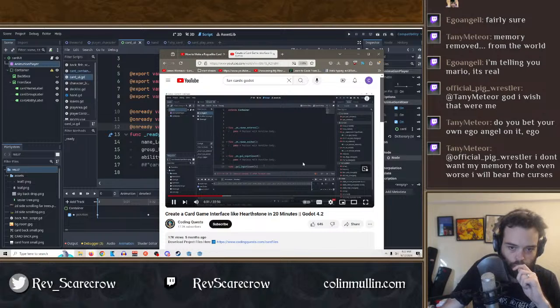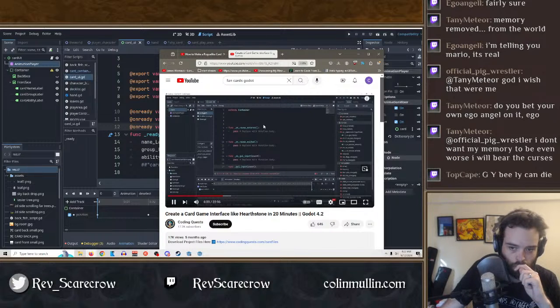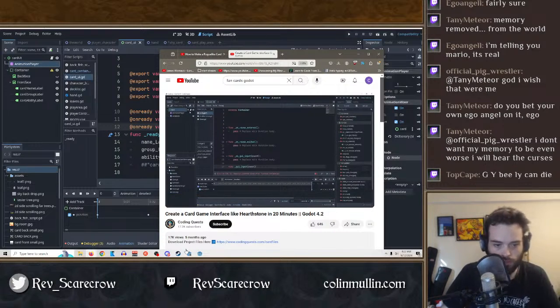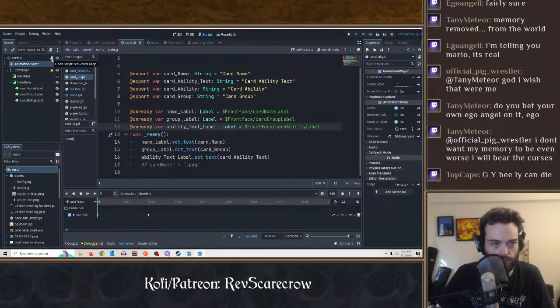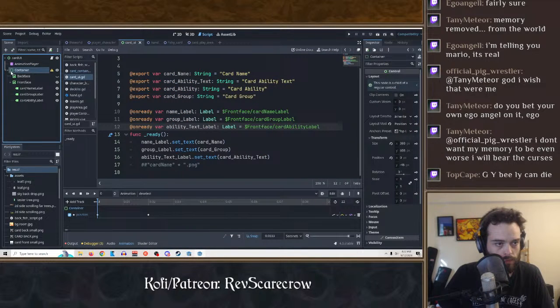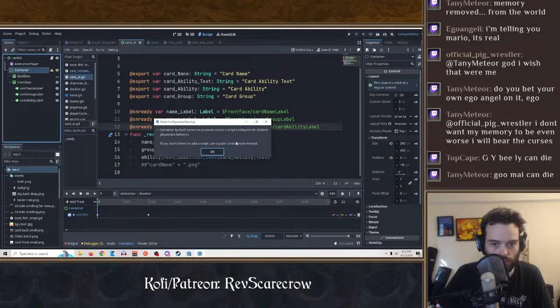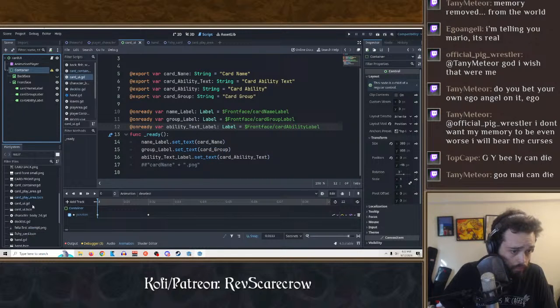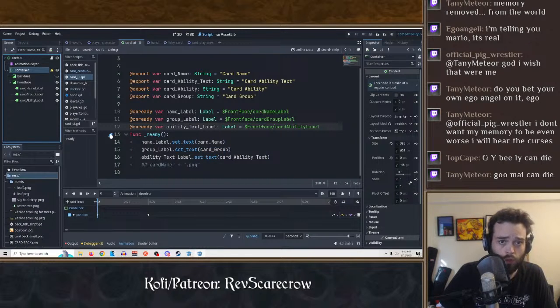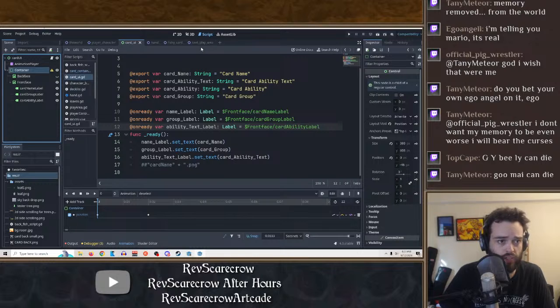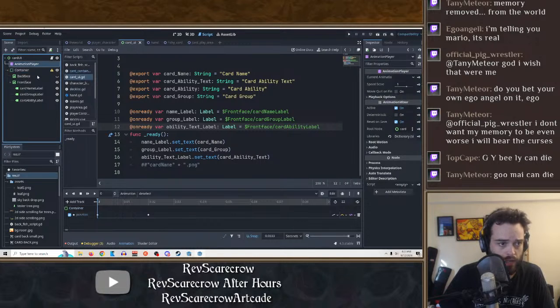GUI input will essentially look for anything that goes on in this control node. So this signal will only go off for this thing itself, right? Let me explain a little bit more. Let's duplicate this guy.